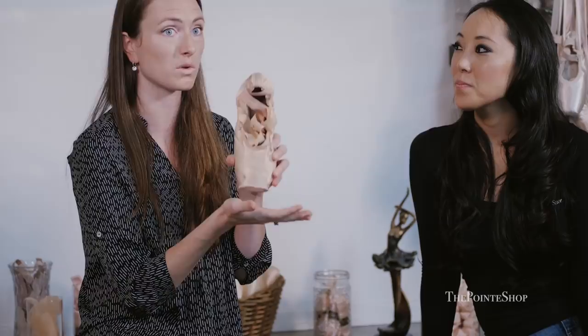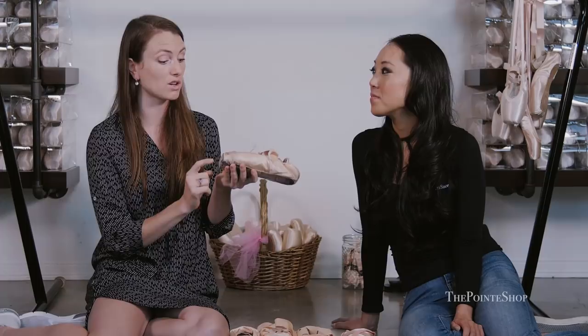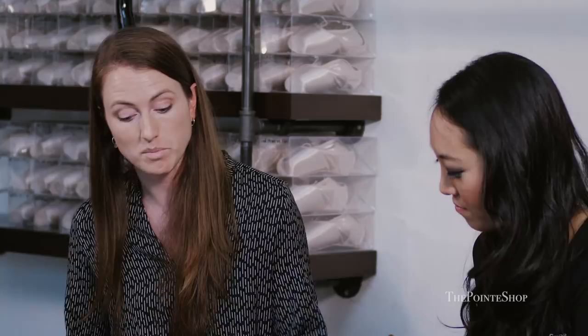There are also some things I do to my shoes when I know they're going to die quickly, to help them last a bit longer. One of them is darning. I like darning when I'm doing anything that has to do with pirouettes or balance, because it gives it that little frame so that you know where the bottom of your shoe is. Pointe shoes aren't always perfect — sometimes the bottom is a little bit rounder or a little bit flatter. Darning makes them more consistent. But it also really helps extend their life, because anytime I have to push over my foot, if I don't darn my shoes, they tend to start dying at the tip first — before the shank is dead, before the rest of the box is dead. By darning, it gives a little wall of thread that prevents the paper mache underneath from breaking down.